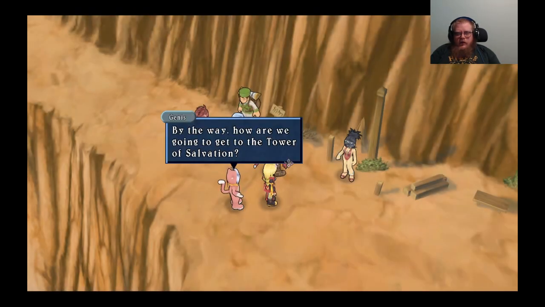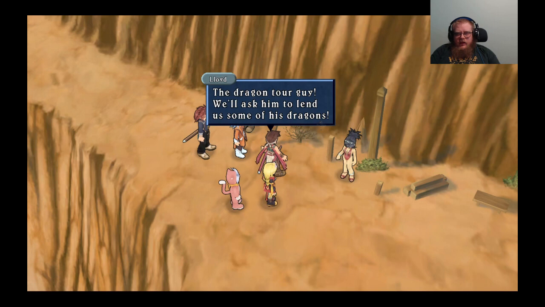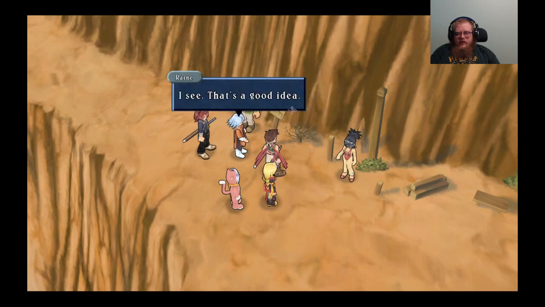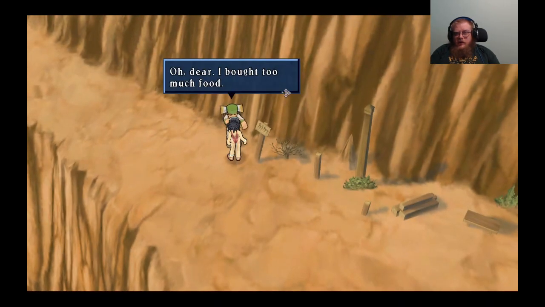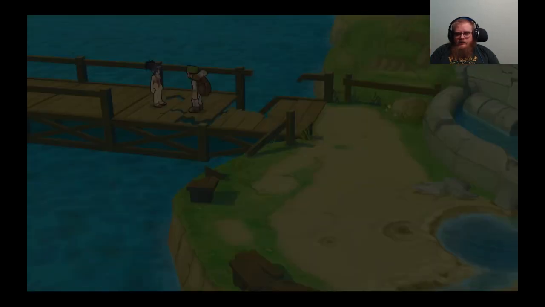Oh, by the way, how are we going to get to the Tower of Salvation? We have to cross the mountains. I know. What is it? The dragon tour guide. We'll ask him to lend us some of his dragons. Dragons should be able to go to the Tower of Salvation. I see, that's a good idea. Okay, let's go. Not going up there yet. We're going to Lunin.